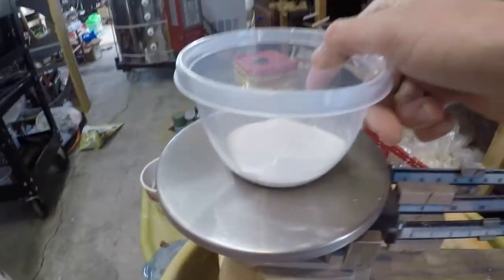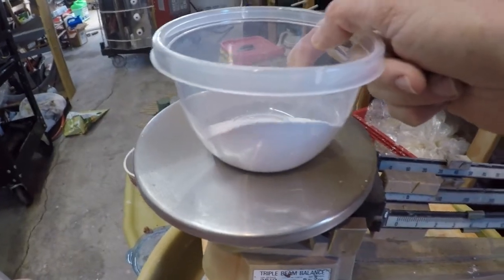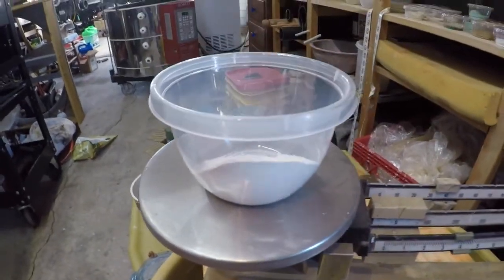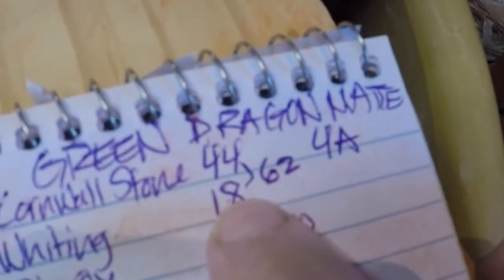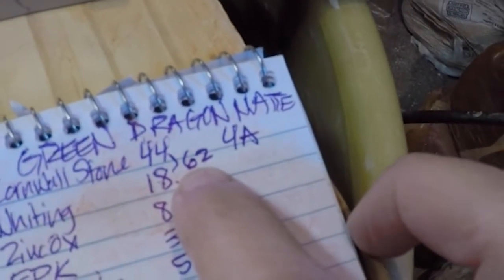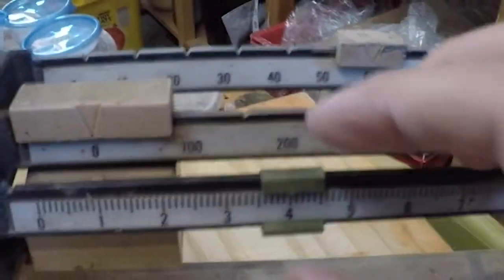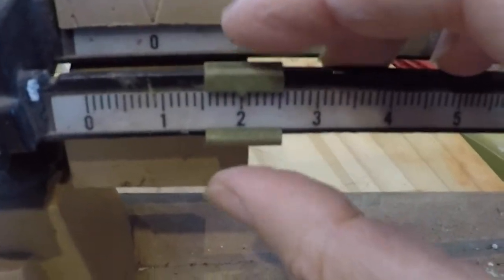So what I'm going to do is shift all the ingredients to the side like this, because I'm going to add every ingredient into here. So my next measurement now is going to be the 44 plus the 18, which is 62. So I'm going to move this to 6 and this to 2. So now I have 62.